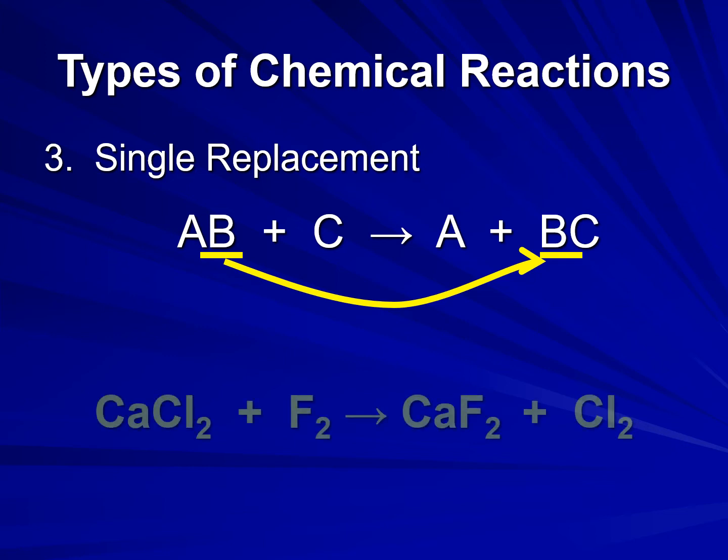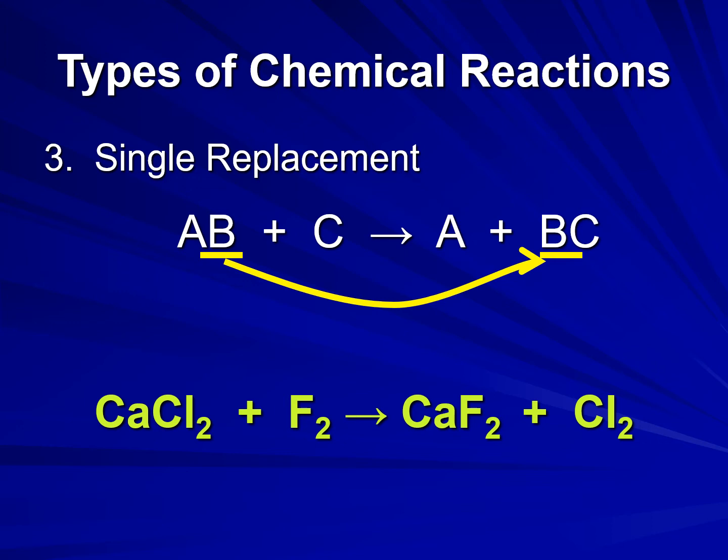Okay, a good example one to write down. This looks kind of complex, but you got calcium chloride with fluorine. And then if you look at the right-hand side of the equation, whoa, calcium's no longer with the chlorine, now it's with the fluorine. And it's left chlorine all by itself over there. So calcium is the one that did the single switcheroo. It left chlorine to be with fluorine. So that is a single replacement.